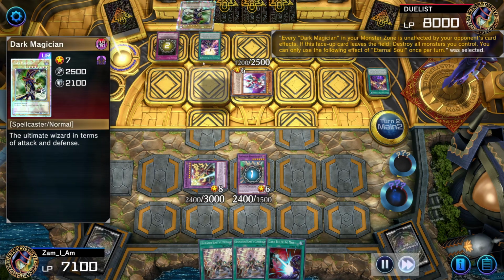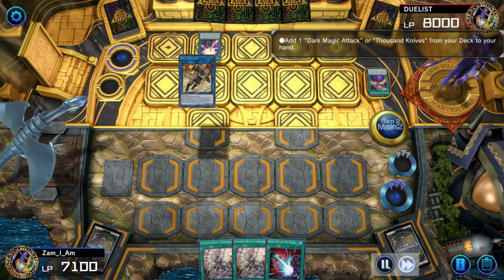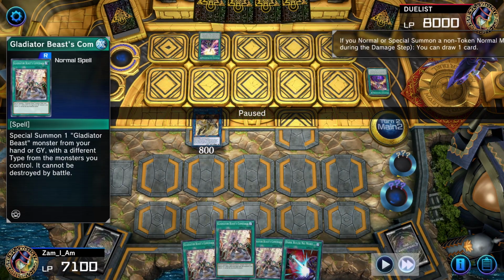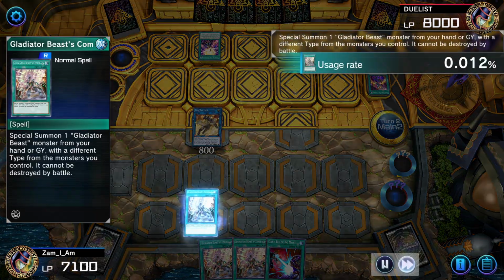He's going to use Eternal Soul just so he could activate Piercing the Darkness. And yeah, I'm just going to let him do that. Then I'm going to go into my Test Panther, use Panther's effect. And you can see I have my 3rd copy of Gladiator Beast Comeback. I always like seeing this card in my hand. I don't care how many copies I have of it. I always like getting this card out.